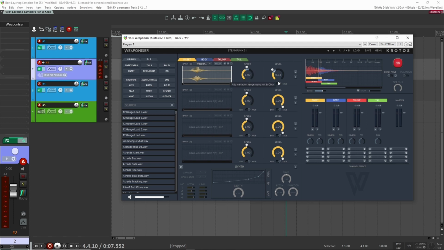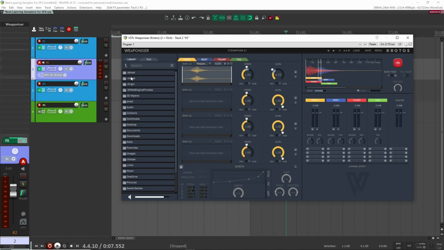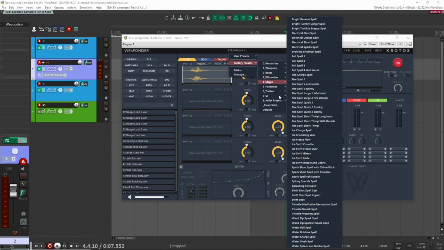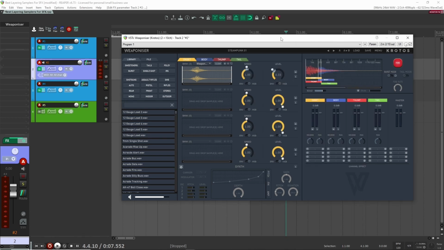But with that said, it is a great program, especially if you're looking for an all-in-one. On the side here, you can search for sounds inside of your library or just on your own personal computer. So it is like everything built in one, everything that you could need to create a gunshot sound effect, or swings, or whatever you want to create. There's a whole bunch of stuff here, like whooshes, magic spells, footsteps. There's pretty much anything you can do in here because it's a layering engine, right? But you get the idea. But yeah, so this is Weaponiser by Krotos Audio.